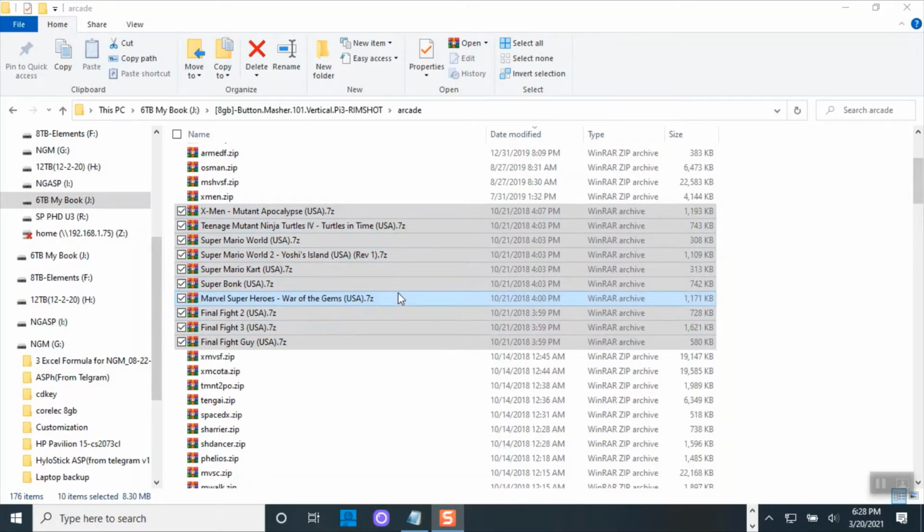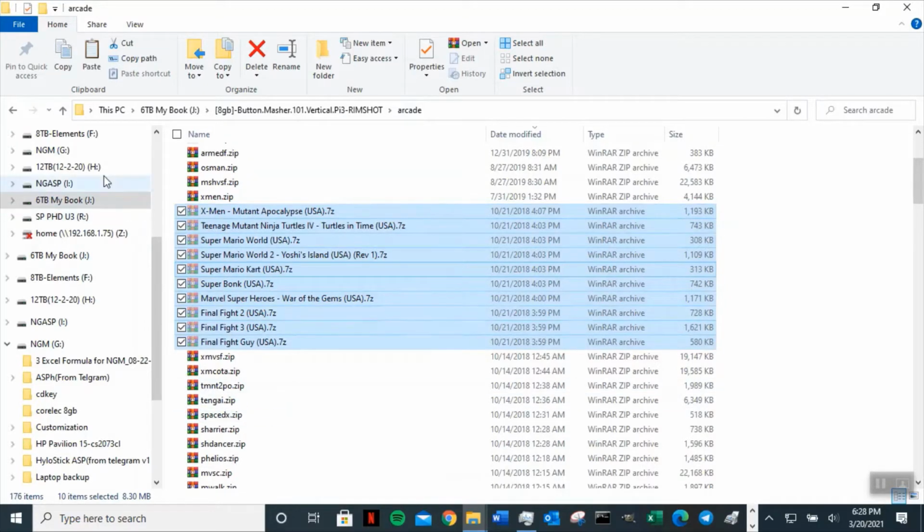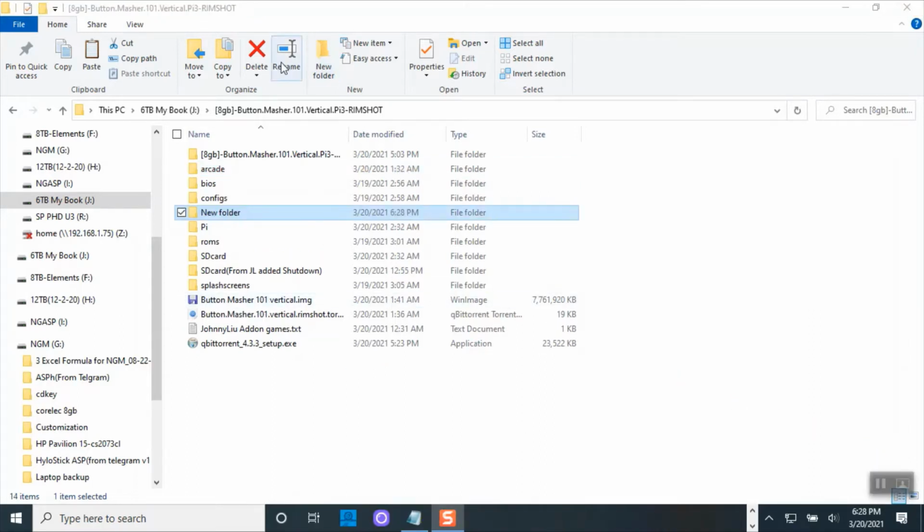Like he did, he added Sega Genesis and NES. So I'm going to take those out. I'm going to cut it and take that out because I don't want to copy it. There's an icon, a program there, but they don't work. So I'm going to create a new folder and put the NES in that folder for later use. Okay, so I'm going to put NES.